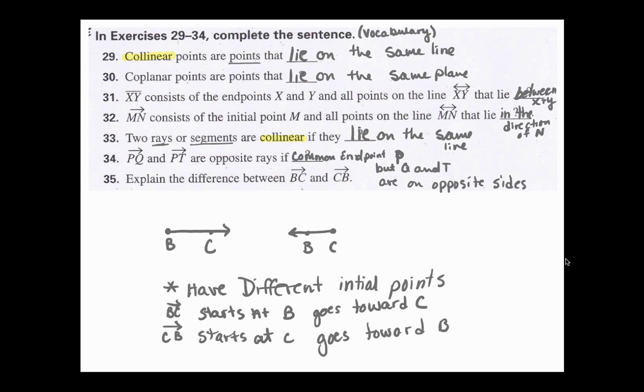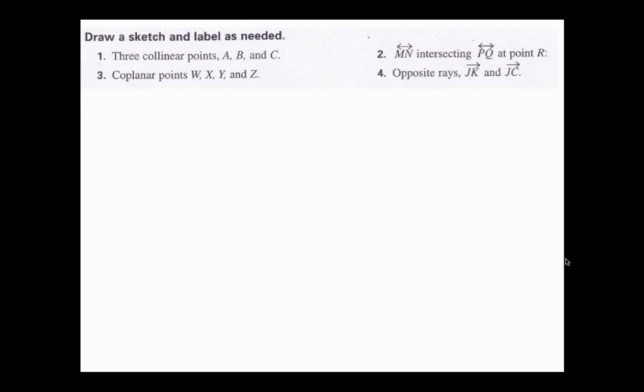One more set of examples, and we're going to do a little drawing. So the first one we're going to draw is 3 collinear points, and then we're going to label them A, B, and C. So for this first drawing, collinear means I need a line, and I need to put those 3 points on the line, and it doesn't matter what order I put them on as long as they're all on the same line. If I was asked to do non-collinear points, I would make sure I drew 3 points that could not be connected with a line.